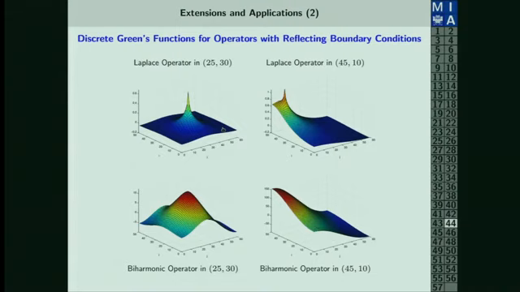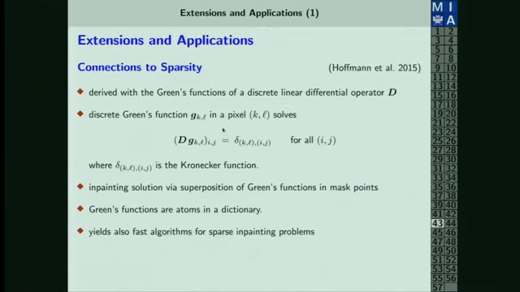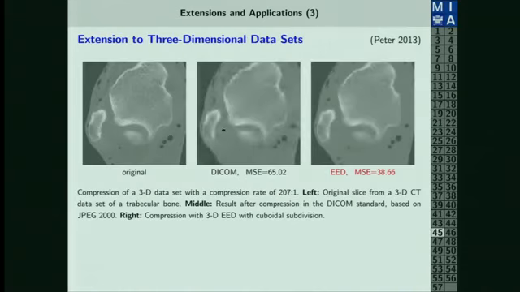If you aim at the biharmonic operator, you get a C2 solution, so it's way smoother. So you can design your Green's functions using this framework, and that even has numerical implementations because you can design them with a discrete cosine transform, and that means you're using the same weapons as JPEG. And that means also numerically you can do this as quickly as JPEG or JPEG 2000 suddenly if you use linear differential operators. So that's the next way we are aiming at here.